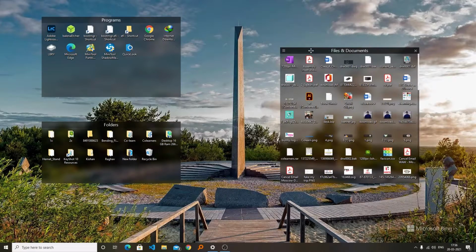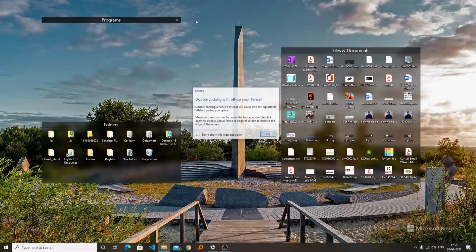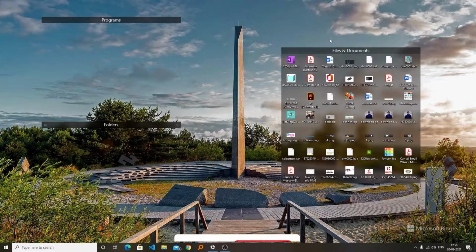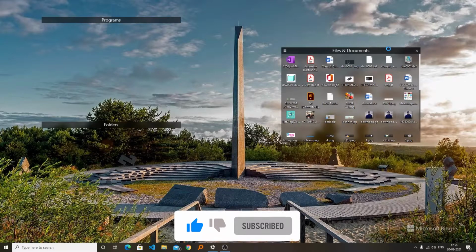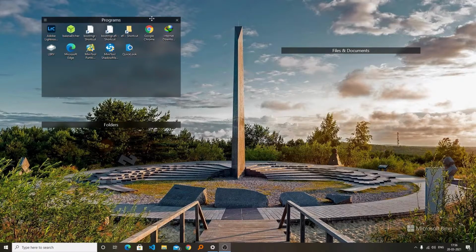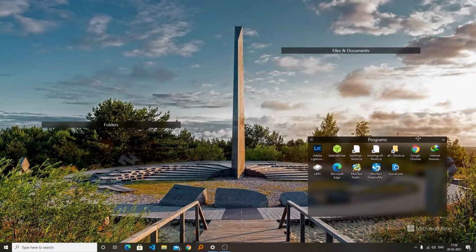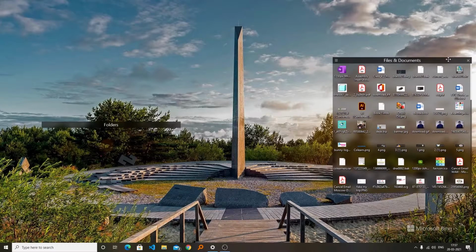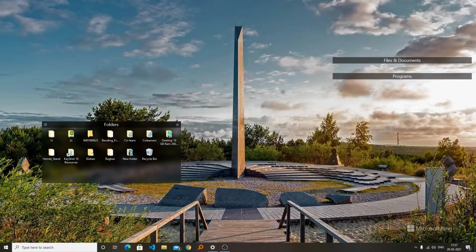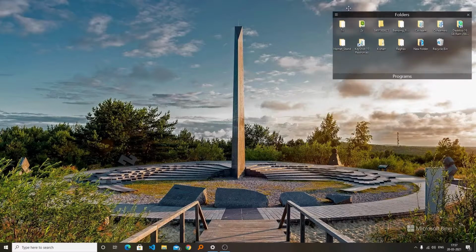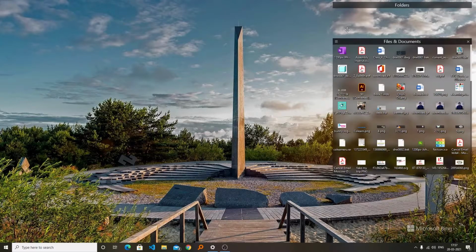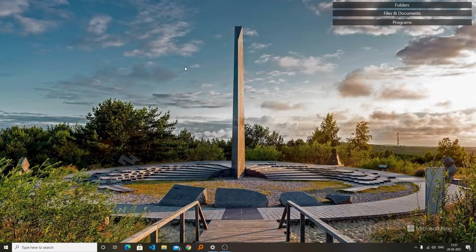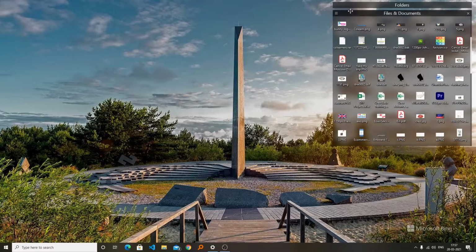And what more you can do with this application, just make a double click on it. And you actually can hide them. Now whenever you hover your mouse on it, then they will open. So now you can place it the way you want. Now you can see how clean our desktop looks, and I have all my programs and documents placed here.